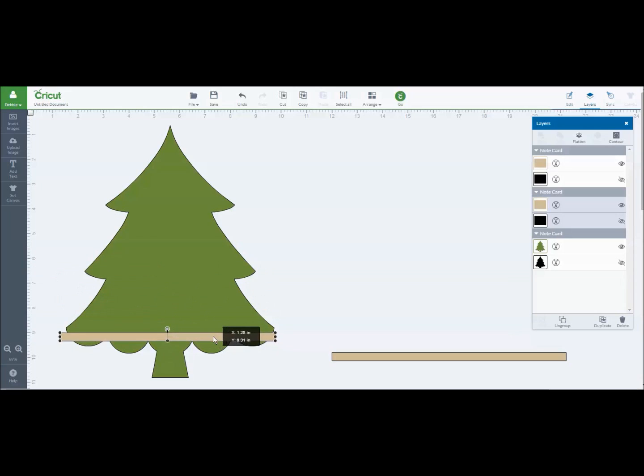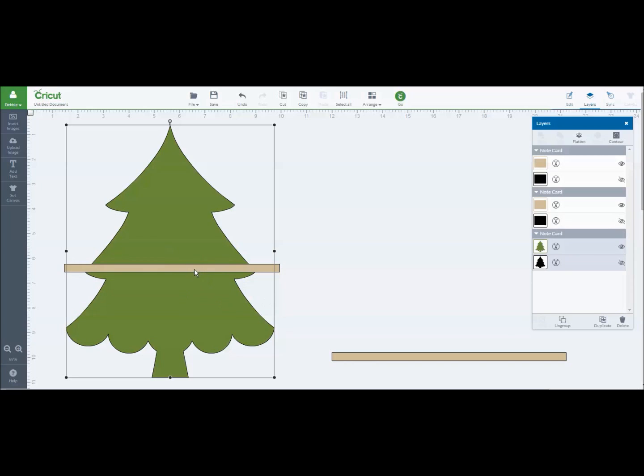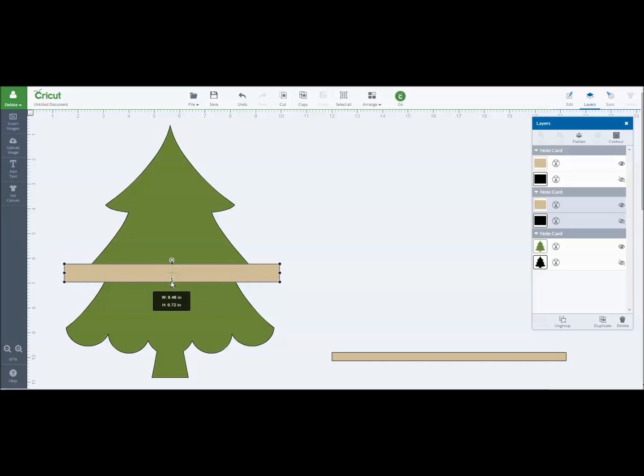Now, since the bottom of my image is a little bit wider than my top, obviously, since I'm using the Christmas tree, I just wanted to make sure that this was wider than my tree, and kind of lined it up about where I wanted it to be. Now I need the first rectangle to be wider than this. So I'm going to highlight it, and in the middle here I can grab that bar and I can make this rectangle wider. And that looks about where I need it to be.